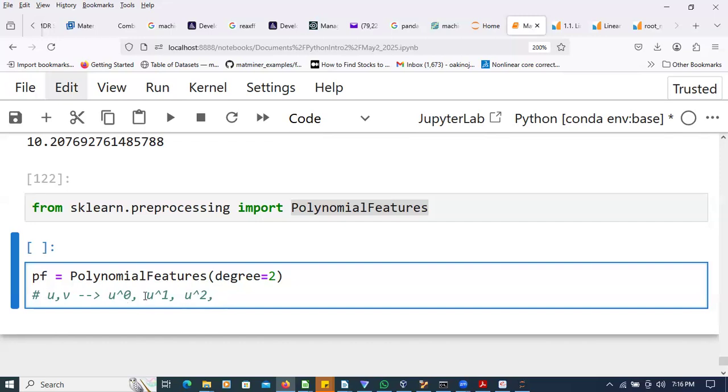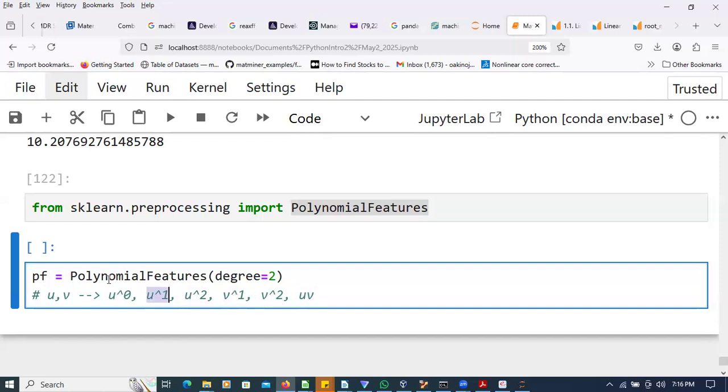It's going to repeat this for v. And then it's going to give you a product also, uv. Because all these other ones, u squared, v squared, and uv are polynomials of degree 2. And then v to the power 1, u1, polynomial of degree 1, and then u0, which is just 1, is polynomial of degree 0. So it's going to create this.